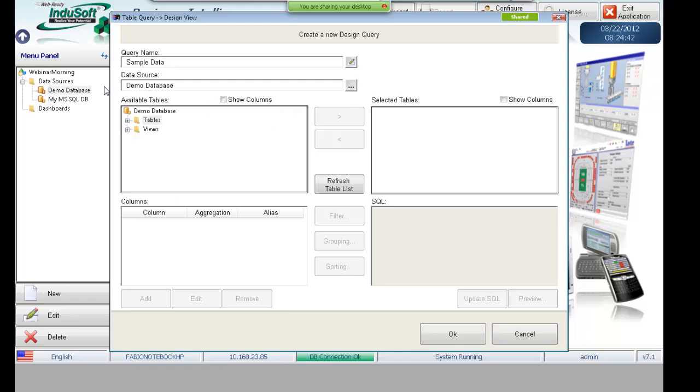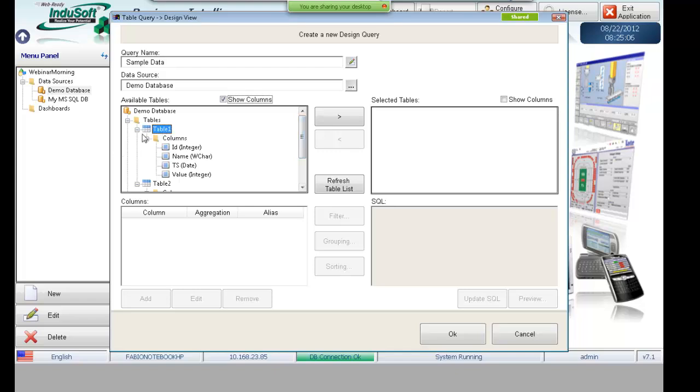The data source here is the demo database, and it shows here automatically the tables you have in this database. If you are not sure which table you should use, you can also show the columns, and it shows the columns you have in each one of those tables. So by the column names you might know which table you want to retrieve data from.